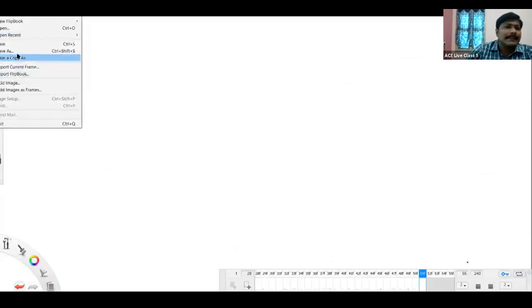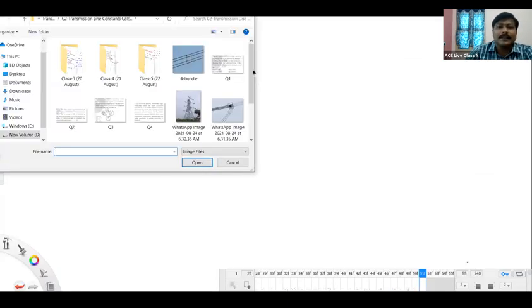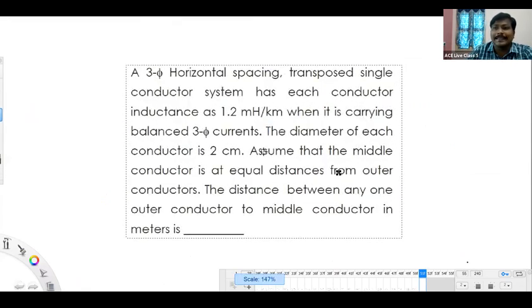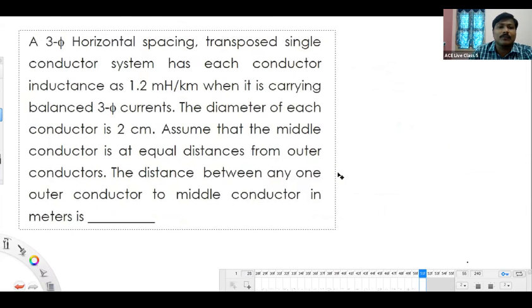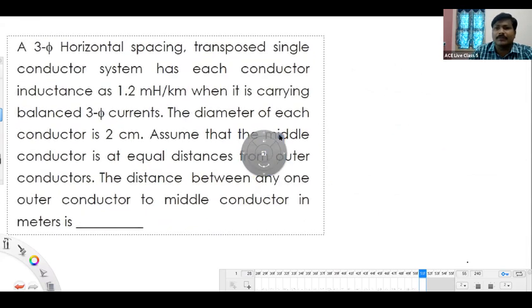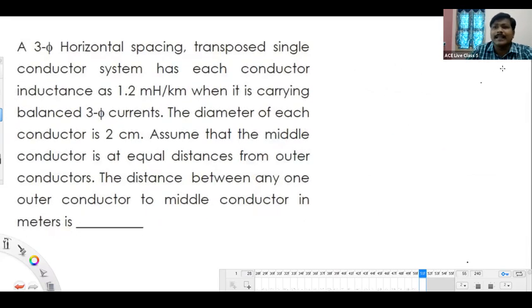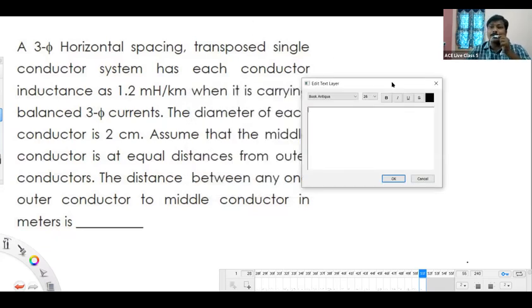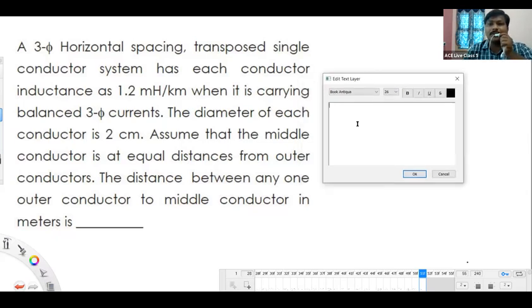This inductance calculation is very, very important. Particularly, complex number inductance is one of the untapped areas in the GATE exam. In the IES prelims examination, they have asked this objective question one to two times, but in the GATE examination, till now we didn't get any question with respect to complex number inductance. So be careful about that inductance. At least try to remember the phase A inductance formula. Okay? Go through this question.